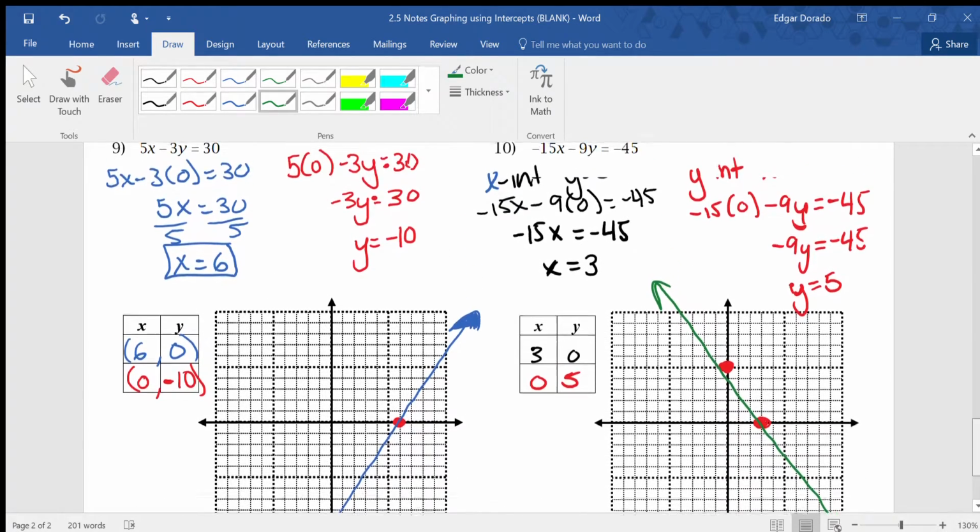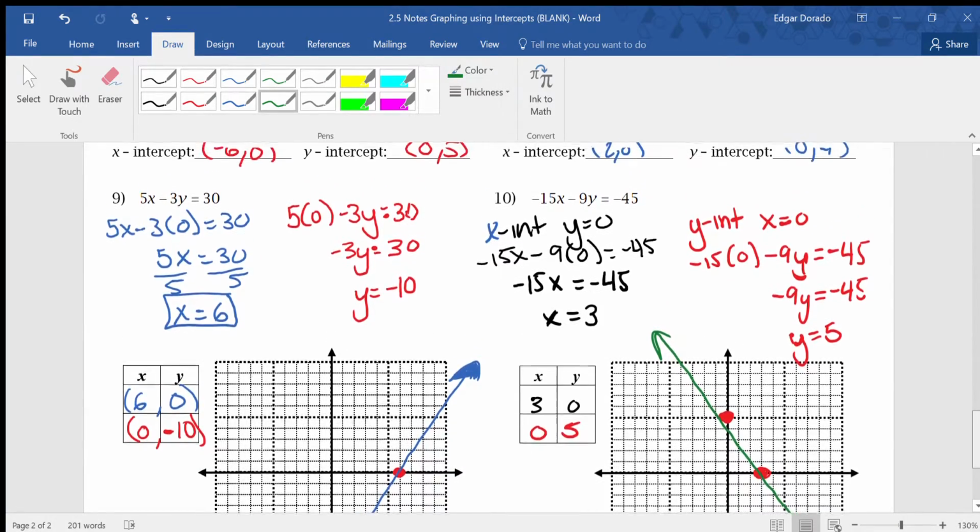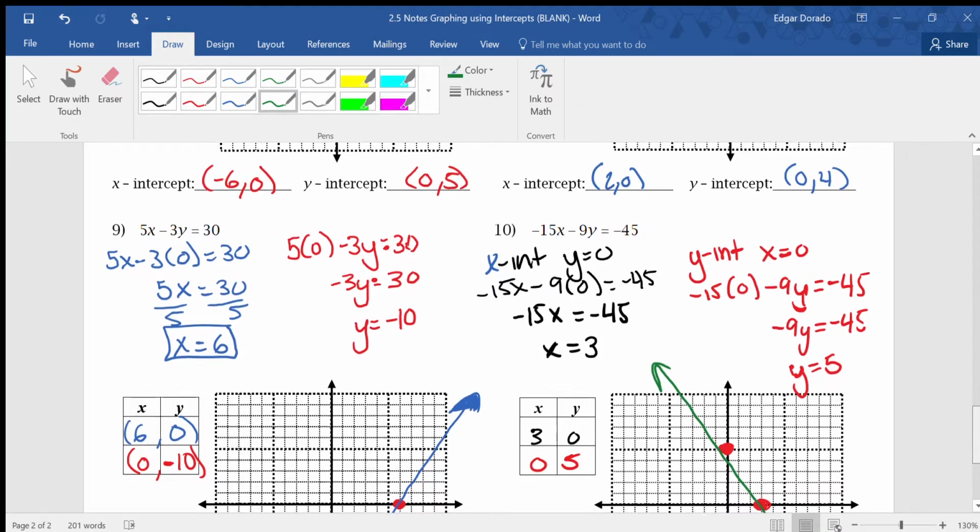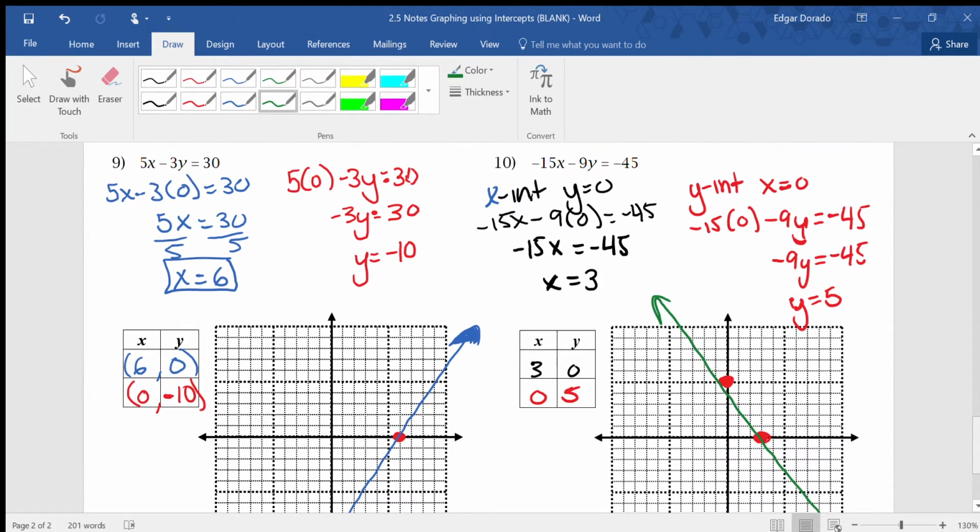All right guys, so later on we are going to be talking about a different form here, a different way of actually graphing our lines given an equation. We're going to actually manipulate the equation a little bit in order to get it to a certain form. But for now, if you're given this type of form, and if you remember from previous chapters, this right here, guys, is called standard form. Okay, so if you have something that is in standard form like that, you might want to go ahead and solve using the x and y intercepts. Always just remember, y-intercept, substitute in x equals 0, and for your x-intercept, substitute in y equals 0.